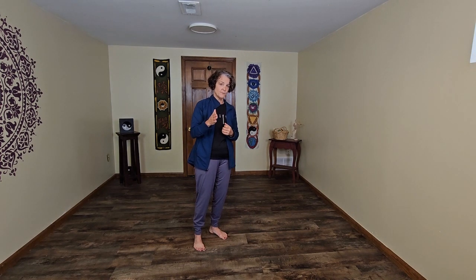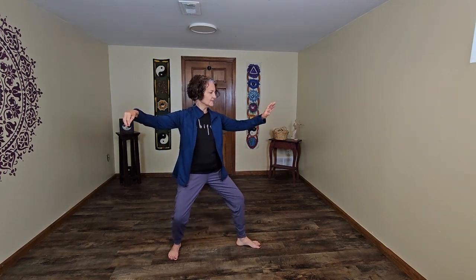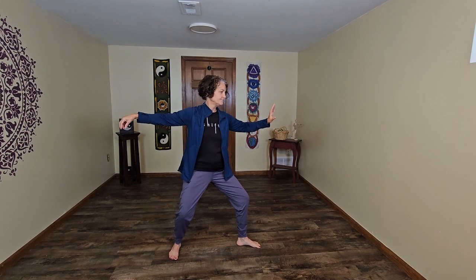So, we begin this movement at the end of single whip. So let's get into single whip. We're in single whip, and here's what high pat on horse looks like.